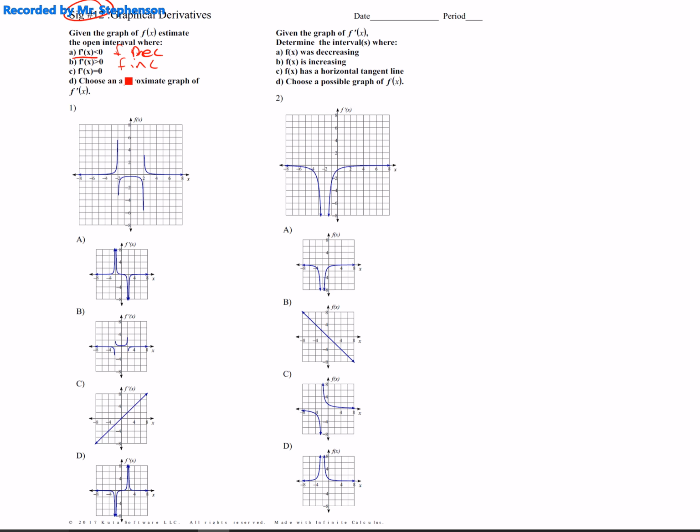And find when the derivative is 0. This is when you get a maximum or a minimum, or sometimes you could have a saddle point where it kind of just flattens out for a little while and then starts going back up. Alright, so we want to know at first when, let's do this piece in red, let's do this piece in blue, and then this piece I'll just do in black.